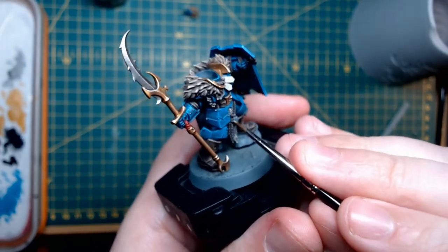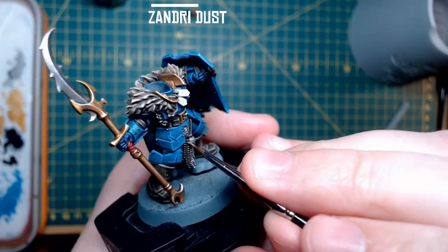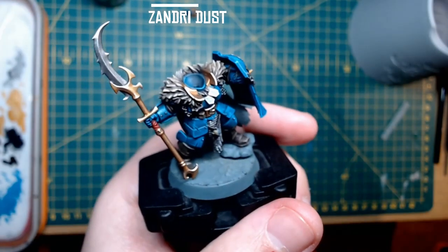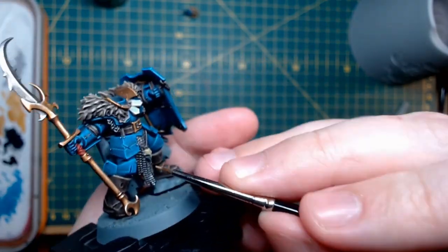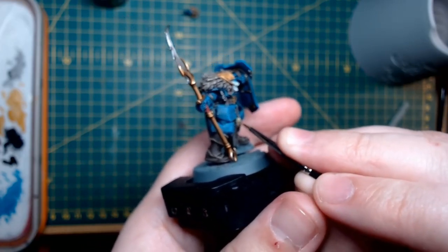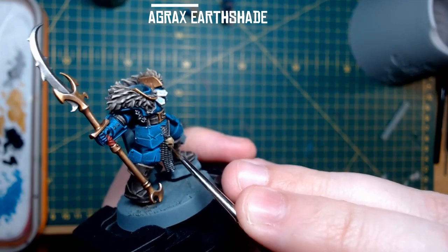We're coming up to the last few details of the model now, and we're going to come straight in with Zandri Dust and base that small little bird skull hanging on his chainmail loincloth. Yep, you guessed it. Agrax Earthshade over the bone.